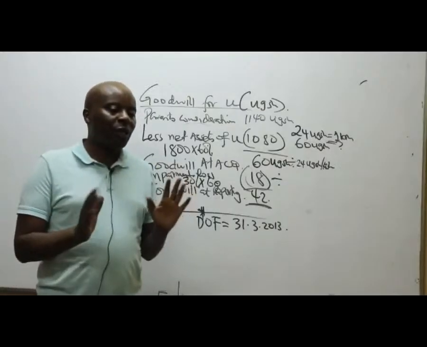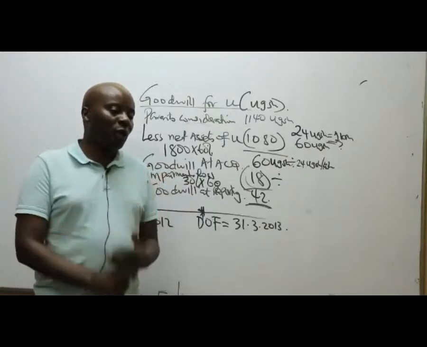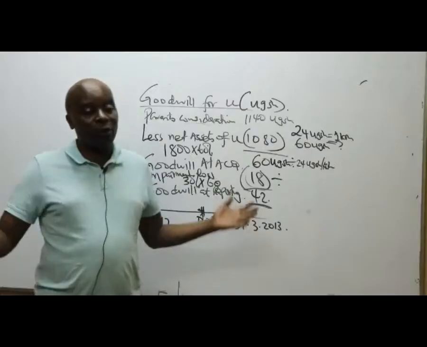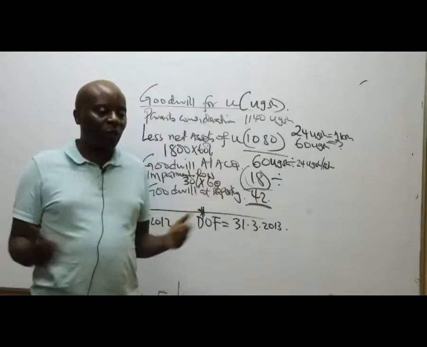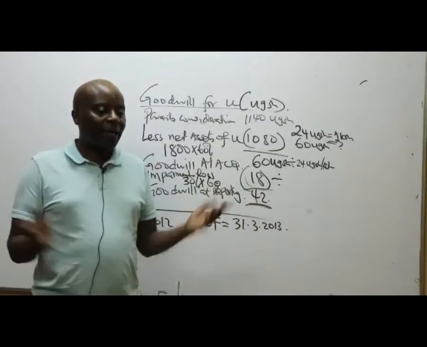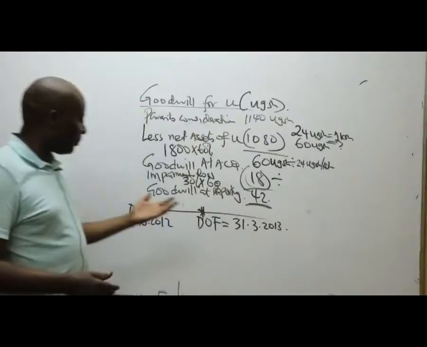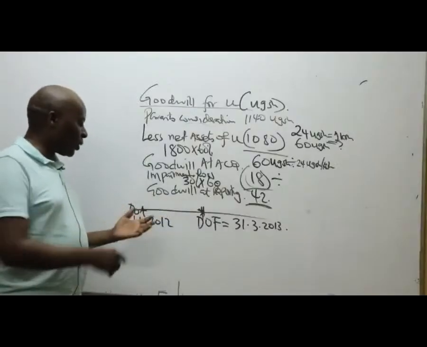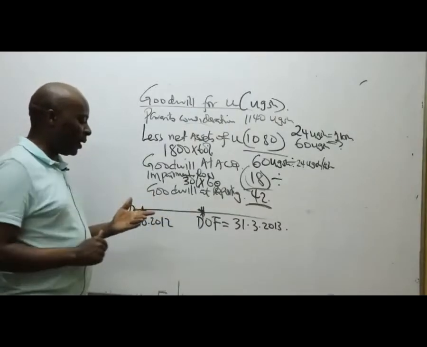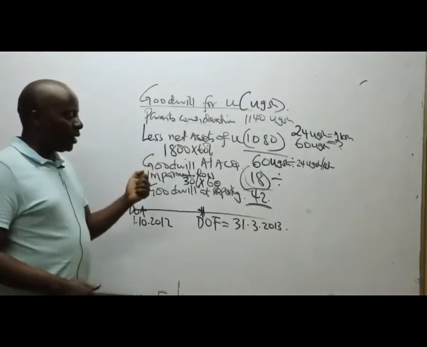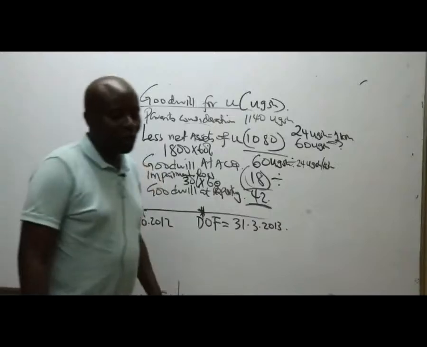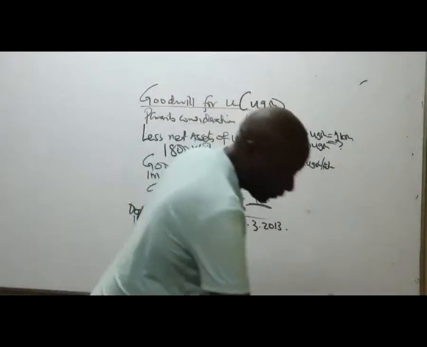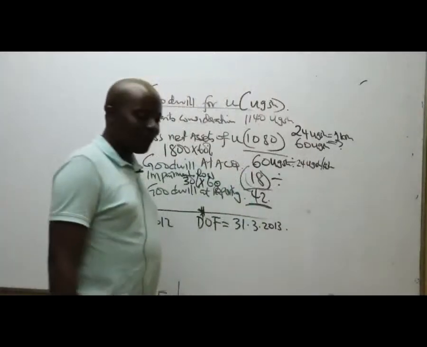For some reason, ladies do not know how to count this number of months very well. Most of them don't get it right. Men, I know men, we are always accurate with our time, 100%. So count them loudly. This is October, so we have October, November, December, January, February, end of March. These are 6 months.